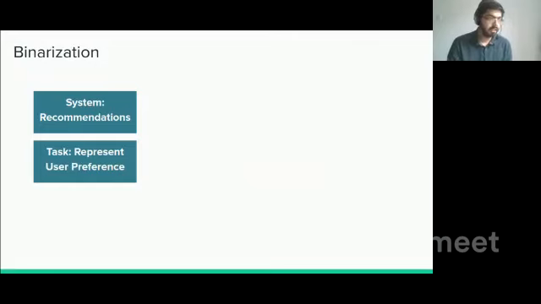And user preference could be, let's say, how many songs a person listens to. So the recommendation system is, you want to recommend, let's say, songs, and you have user preference, which is essentially the counts of the number of songs that a person listens to. Now what would happen in this case is something that I want you guys to think a little bit.